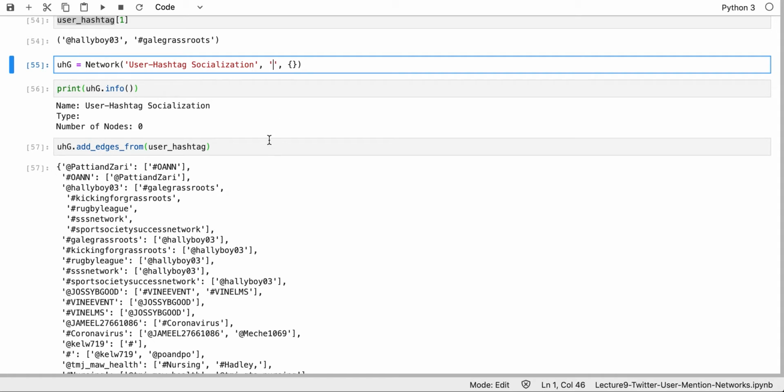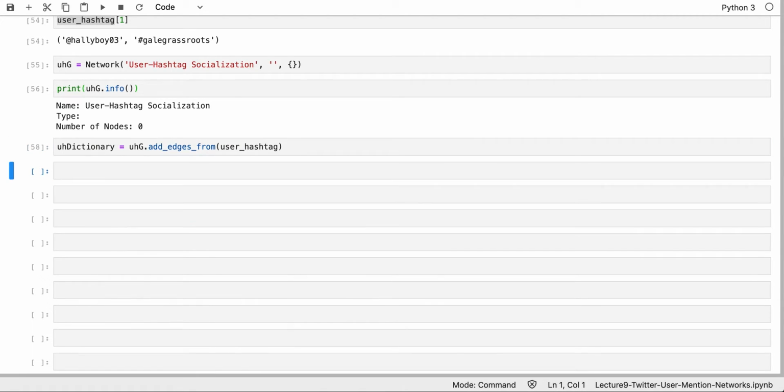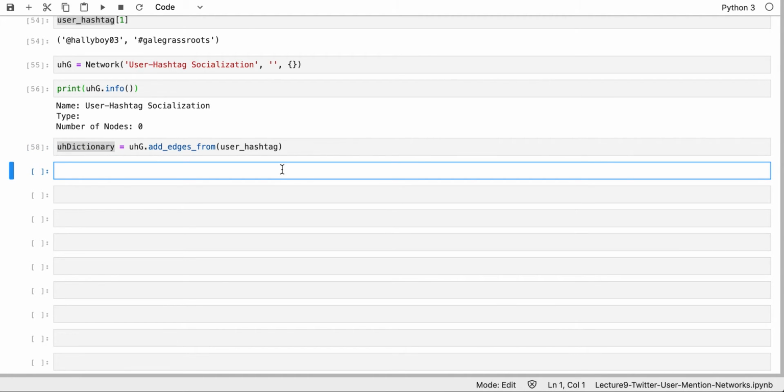That's all there is. But what we're going to do is create a user hashtag dictionary like that, and I will tell you why we need this. This user hashtag dictionary can also be passed to a NetworkX object so we can visualize it. Then we are going to construct a graph, and this is going to give us a NetworkX user hashtag graph. And this name here is basically arbitrary.